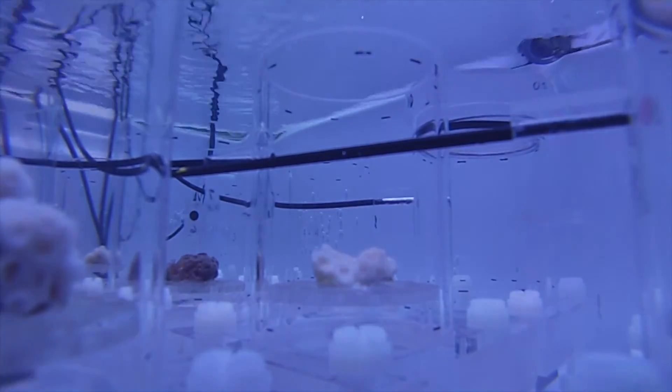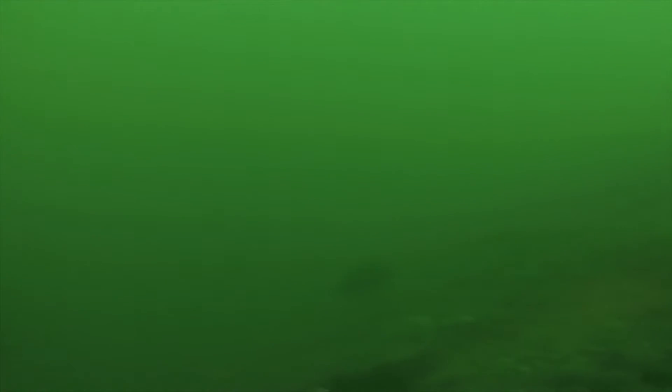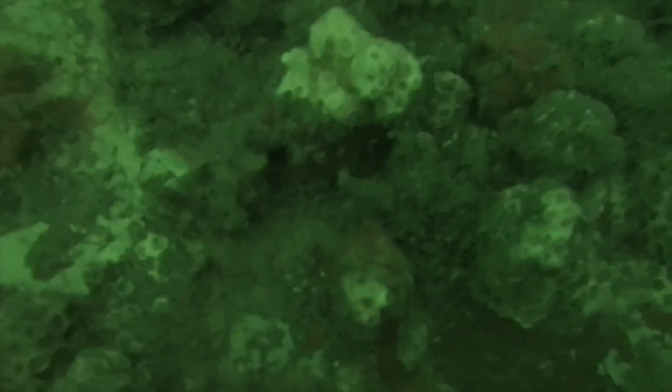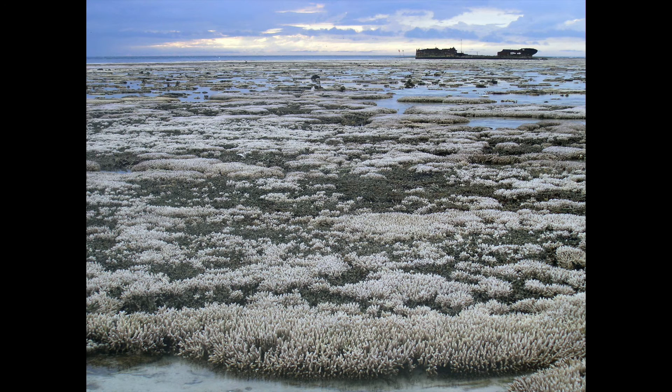This tells me the temperature at which the corals become stressed. The Northern Star Coral and other temperate corals are important to study because they are able to withstand much more stressful conditions than tropical corals. Over the course of a year, the Northern Star Coral lives in waters as cold as zero degrees Celsius and as warm as 27 degrees Celsius. Understanding how temperate corals can withstand such variable environments could provide clues as to why tropical corals are currently suffering due to seawater temperature increases related to climate change.